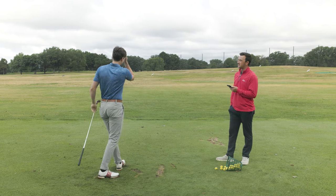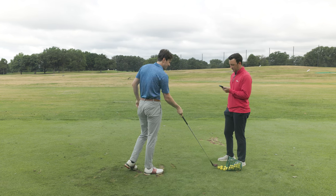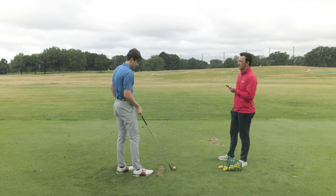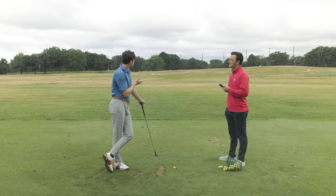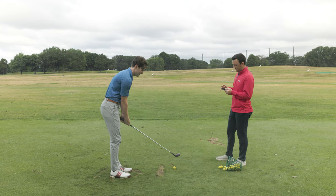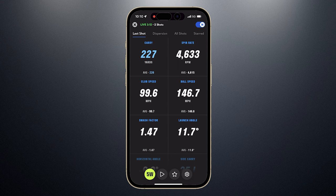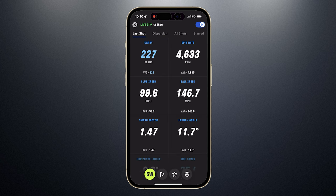That's the real old school sound, isn't it? A couple good swings there. What's your feedback on the feel? It's like wood bat baseball — that one was a bit more of a miss and you just feel it. But the first one, when you pure it, there's no better feeling than hitting one out of the middle of a wooden bat. It flies pretty true, the flight was pretty solid, didn't fall out of the air. Those two shots were actually really impressive — you got a 226 and a 227 carry there.